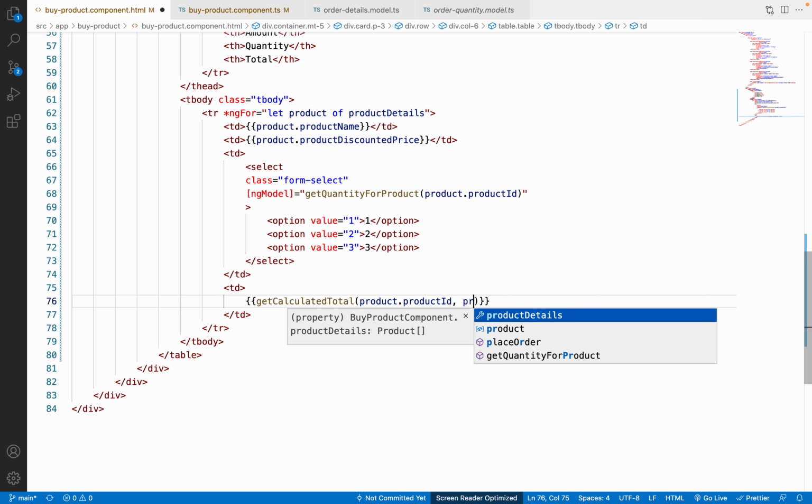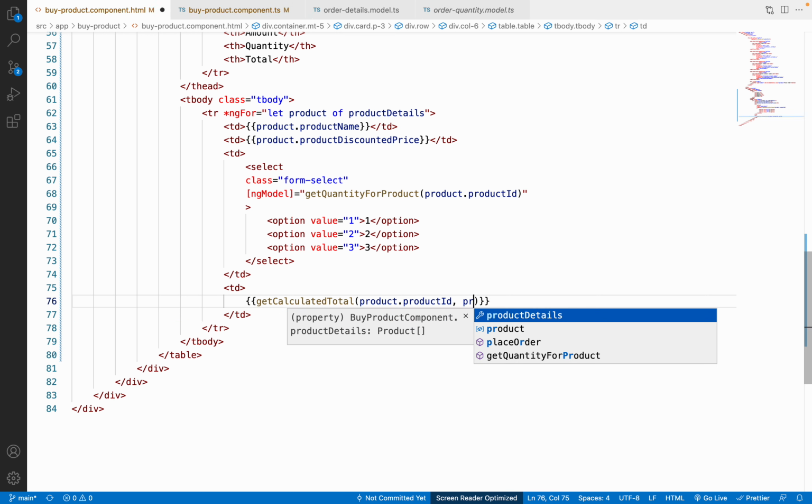Now this function will take two different parameters. The first one will be the product ID, the second one will be the discounted price, and then it will calculate the total and return that total. In this body, we have the two parameters, product ID and product discounted price, but we require the quantity as well, right?